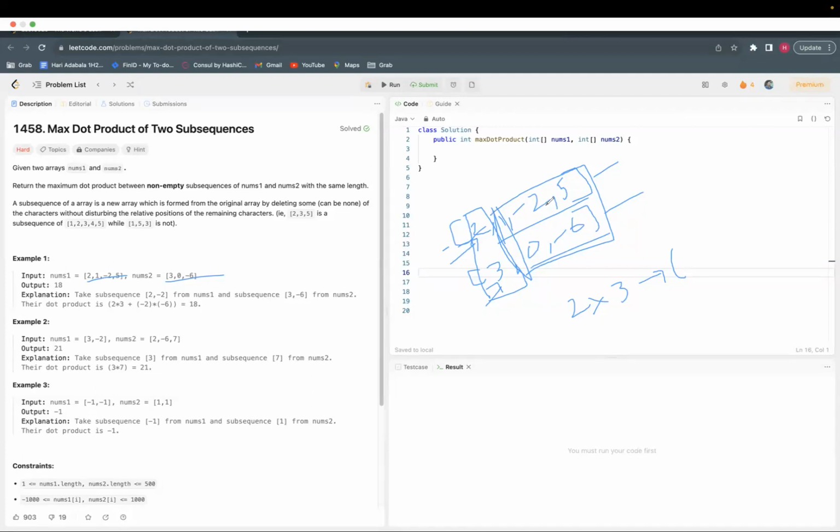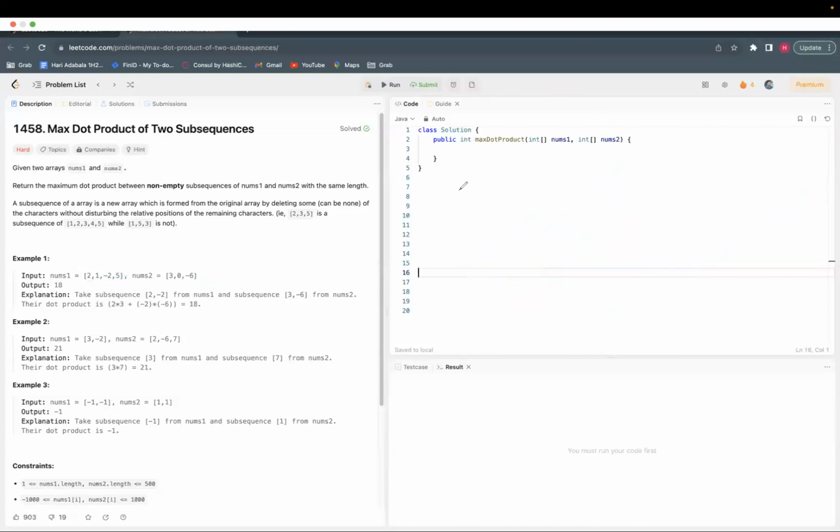So let's solve it by using indices. So here we want to include these two.